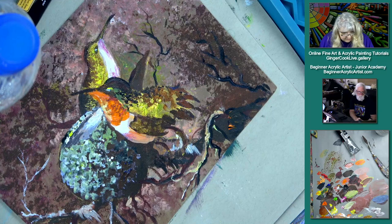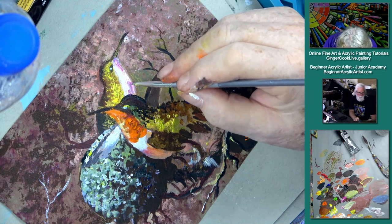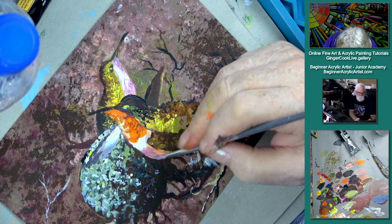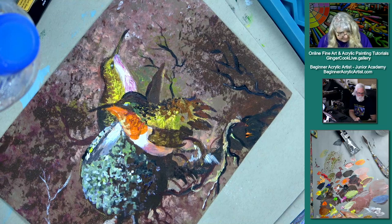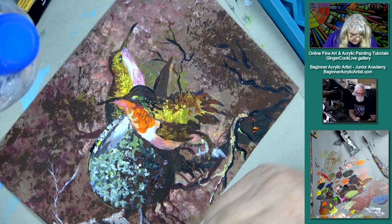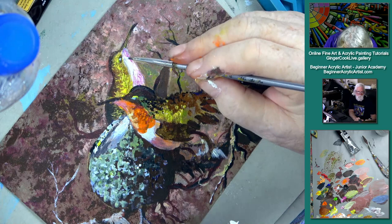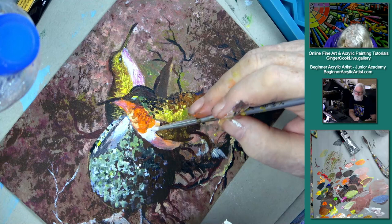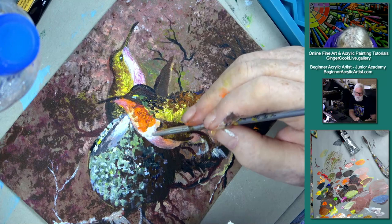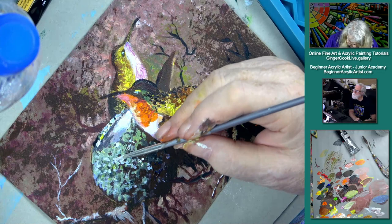I'm going to try some more of our iridescent paint, though. Don't you guys think the iridescent paint kind of is fun? Where'd that silver stuff go here? What else have I got? Oh yeah, as long as we're being crazy, right? This is called pearl white. Let's grab some of this. Put it right there on him. Her. Him. I think him's in the front. Hers in the back. I think that's kind of neat, right? Put a little pearl white in the nest.